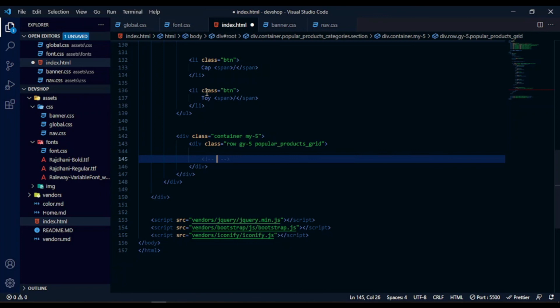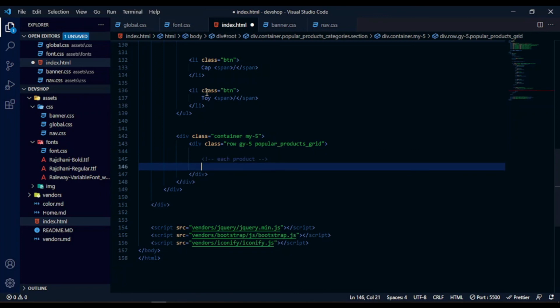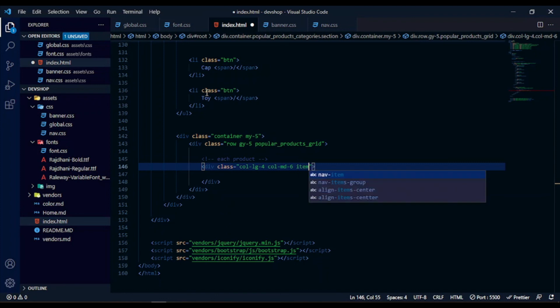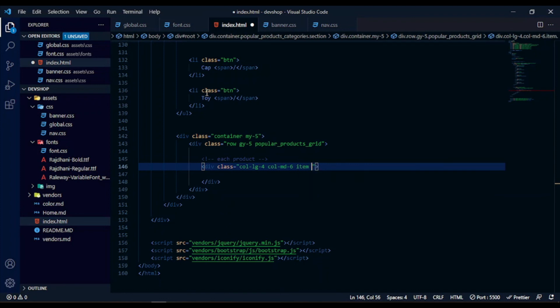So now we are going to list each product. It's going to be called MD4, or probably let's say LG4. Yeah, 4. Then MD6. Then I'm going to give it a class of item.